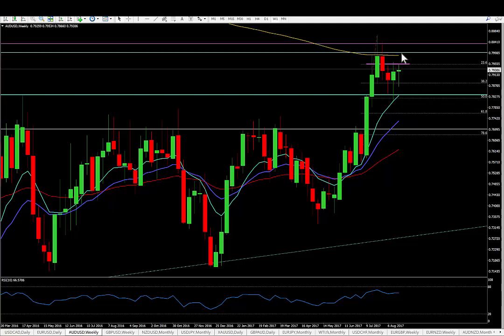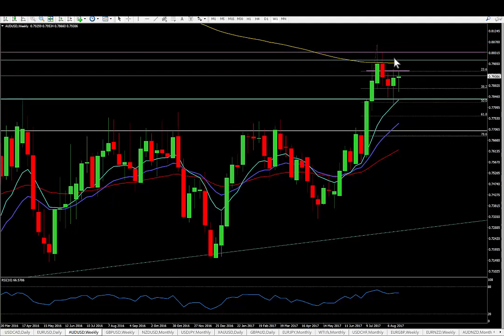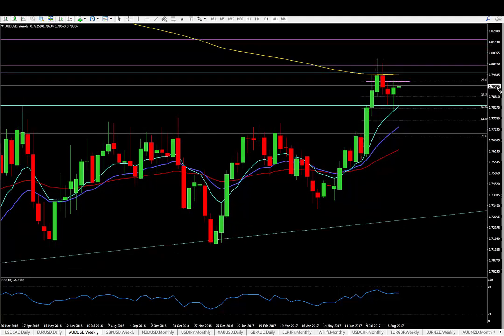I see the next press into the 0800 level. That's where I need to see it, particularly if we start seeing price getting above this level here at 79.55. Then the next point is the round number of 0800. So that gives you a little bit of space within which to potentially look for opportunities. And then do remember that you've got a little basket of obstacles to get through as well.